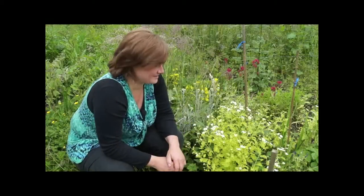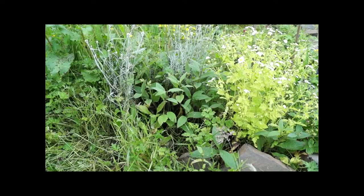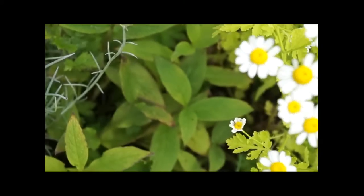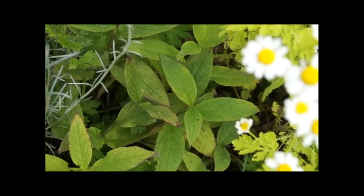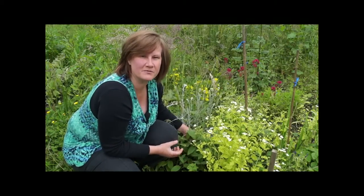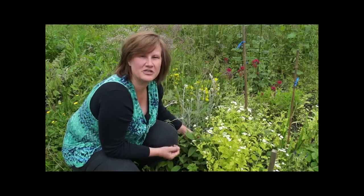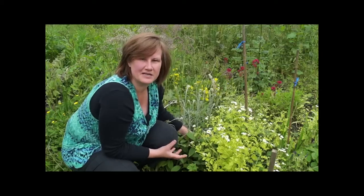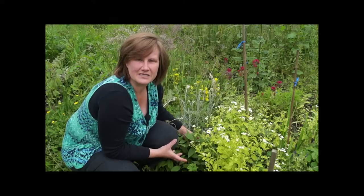Hiding here between the feverfew and the curry plant is common comfrey, Symphytum officinale. And comfrey leaf is an amazing plant, really. It was called boneset in the olden days because of its ability to heal broken bones. And in fact, the Latin name comes from confirmare, which means to knit together. So it's particularly good as a poultice for broken bones, sprained tendons.